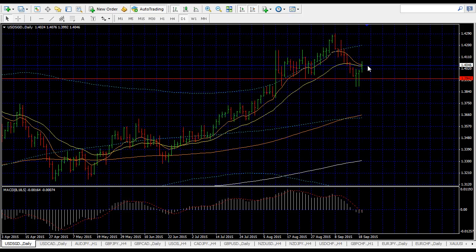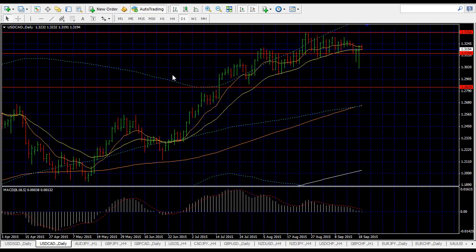So for USD trades, I would just like to get in and get out quickly, and not set my profit target too high, or trail it until the next news is out for the USD, whereby they do intend to increase their interest rate. If it eventually does increase, then we can see the USD start spiking. But for the next couple of weeks or so, I'll be looking to get in and out for quick profit. Okay, so this is USD SGD.